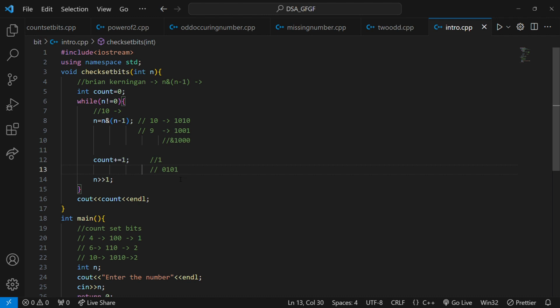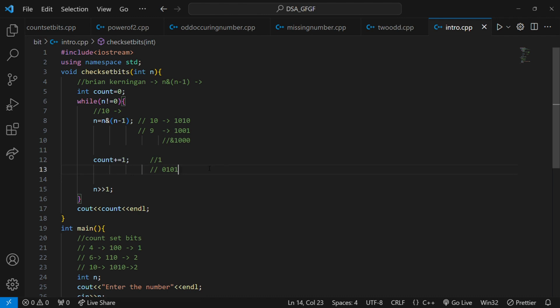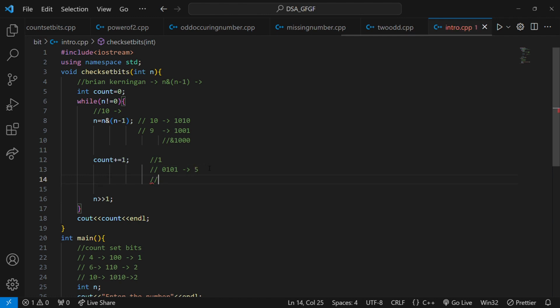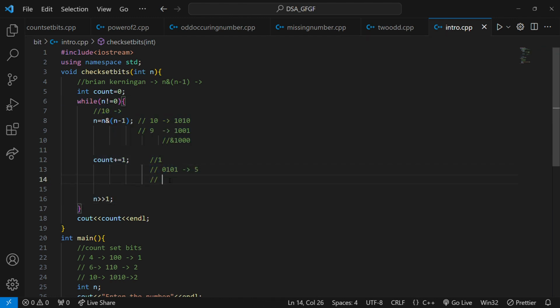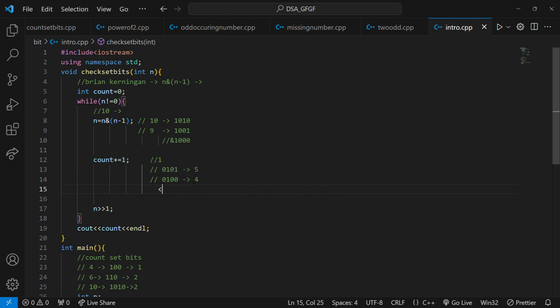In decimal it is 5. Now again the 5 is not equal to 0, so it will again come into this while loop. So it will do the AND with the number one less than that number.